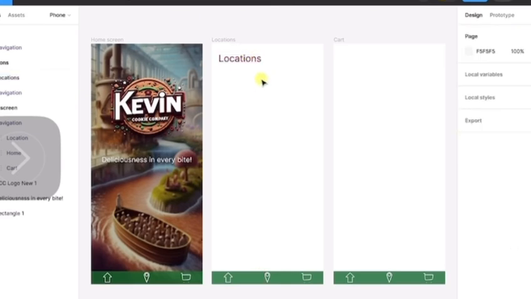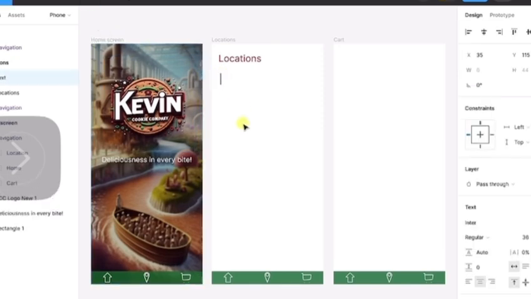Now I also want to build out a card that'll represent some of the location information. Let's insert some more text, and over here we'll call this the Seattle flagship. Now I don't want this text to be as large, so here let's move this over, but let's adjust the font size.